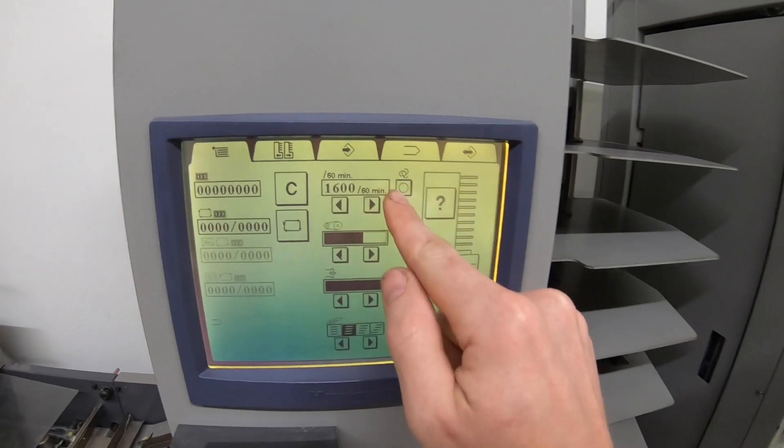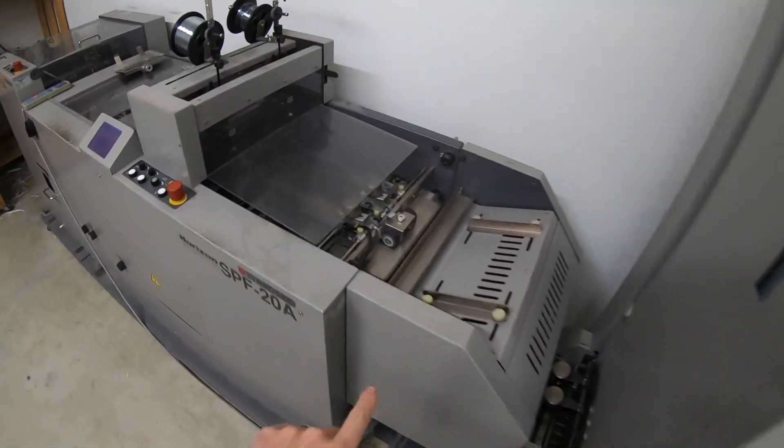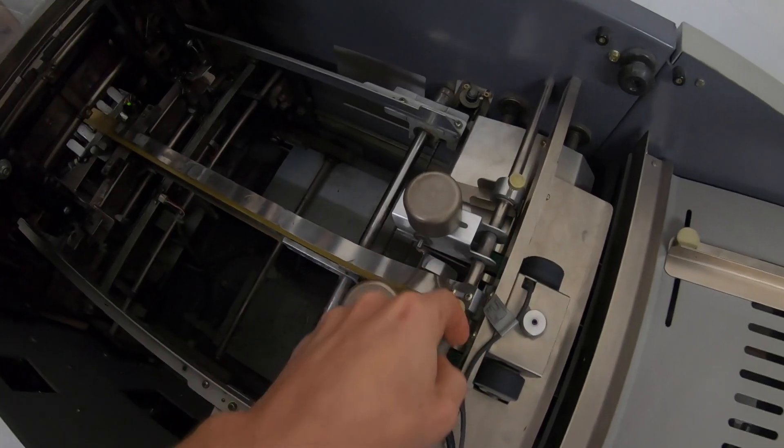That's happened to me with other pieces of equipment, like the collator. I've owned this for four years before I realized what the fun button does — this guy right here. Click that button and it automatically speeds up both the tower and the collating unit to be as efficient as possible. It can like double or triple your productivity and it figures it out just by the length of the sheet.